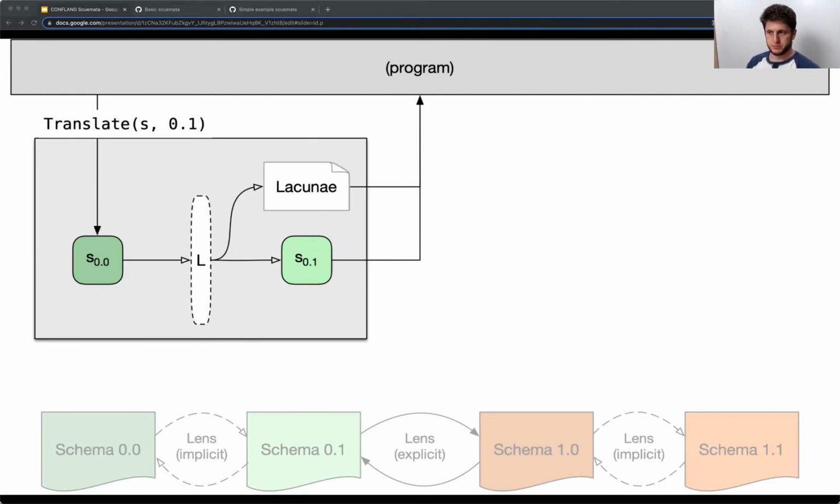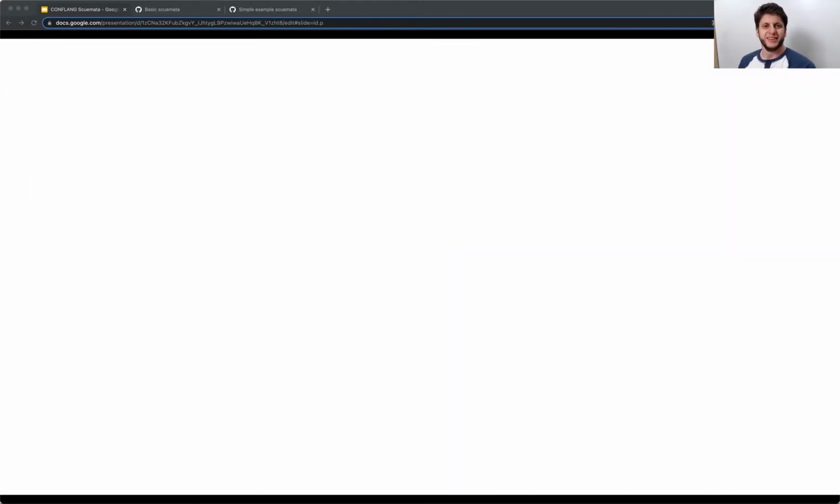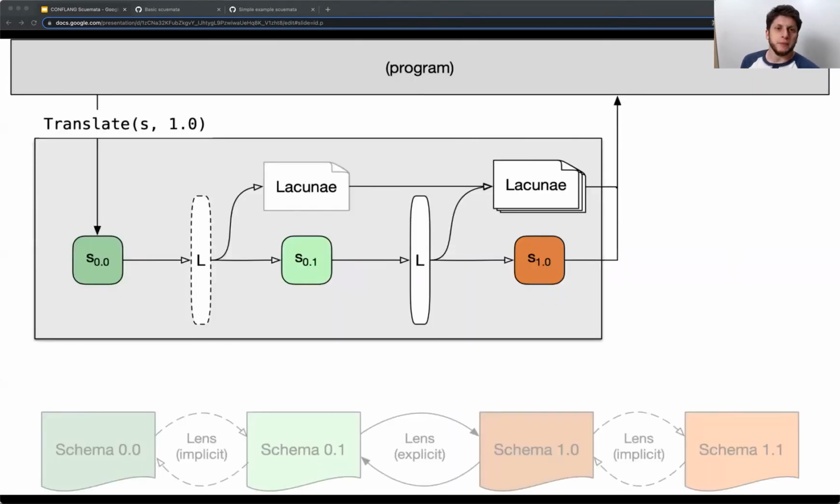That's a separate thing, native language types. Okay, next we go 2 steps in one translation, crossing to 1.L. It's the same inputs and outputs as before, but now we're passing through an explicit lens, one written by the Schemata author that allows S to traverse the break and change. The lacunae from previous translation steps, there aren't any, but they're accumulated together with any emitted by this step. And indeed, being break and change, some may be emitted.